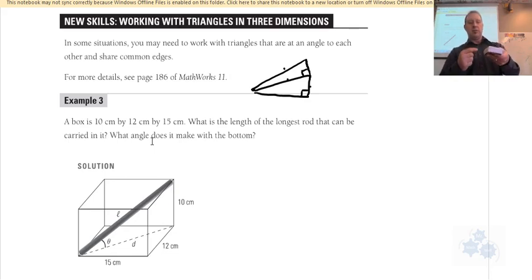Now think about this as being an open box, and you open up the top, and then you put something inside, like this pen. Now the question here is saying, what is the largest pen that you could put from this corner all the way through the middle to the top corner? And that's kind of what they've tried to draw there for you. So here's a rod that fits in a box, and what is the longest rod that you can fit in there?